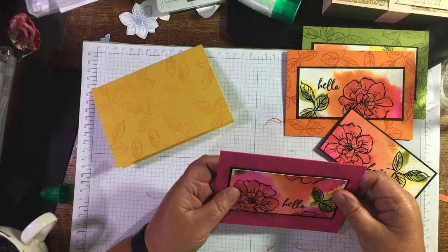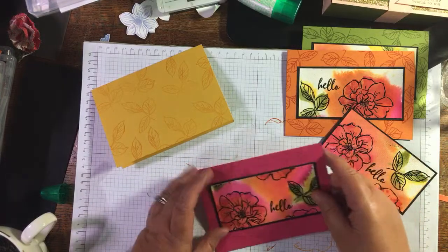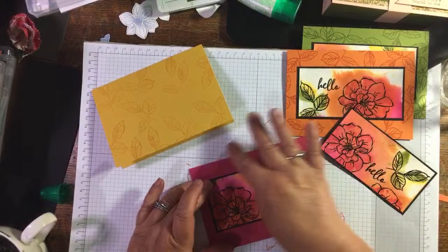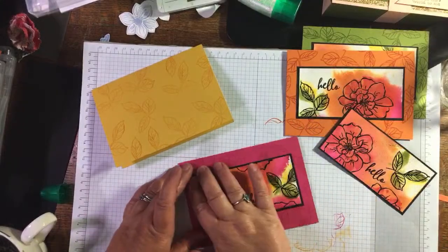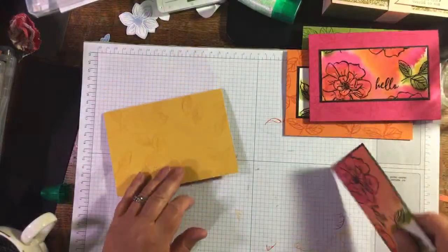Oh, look at this one, because the colour on here is quite a lot of Melon Mambo on that panel, and look. Yeah, I mean, you can place this wherever you want. You can put it higher or lower or almost in the middle, whatever. I'm just making sure that the spacing at either side looks similar. And then this one.